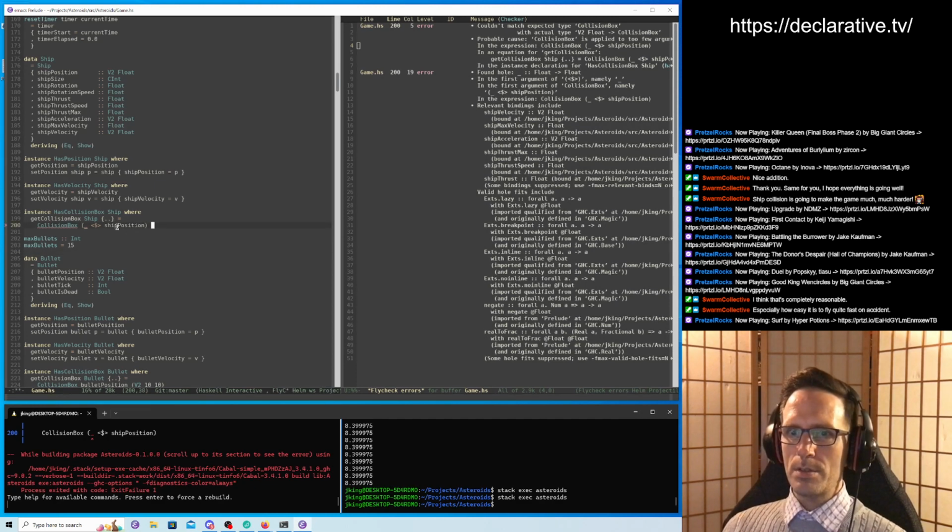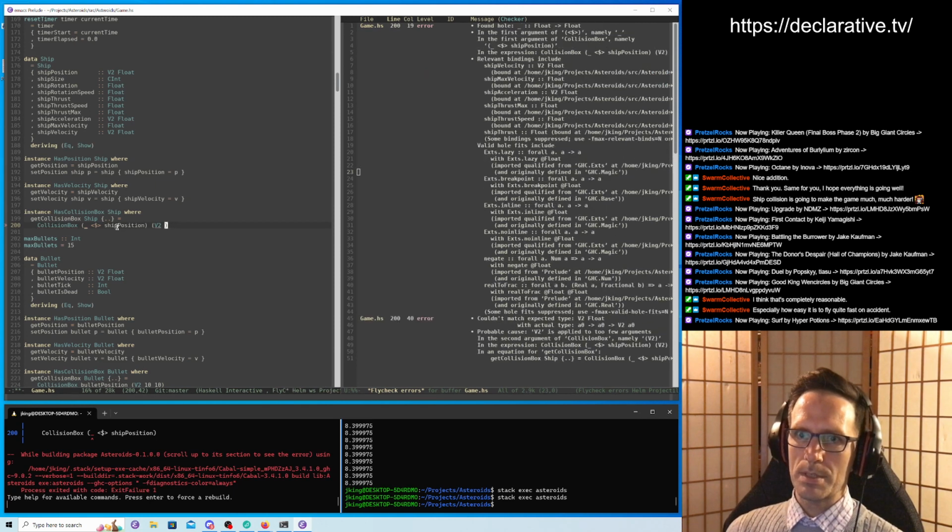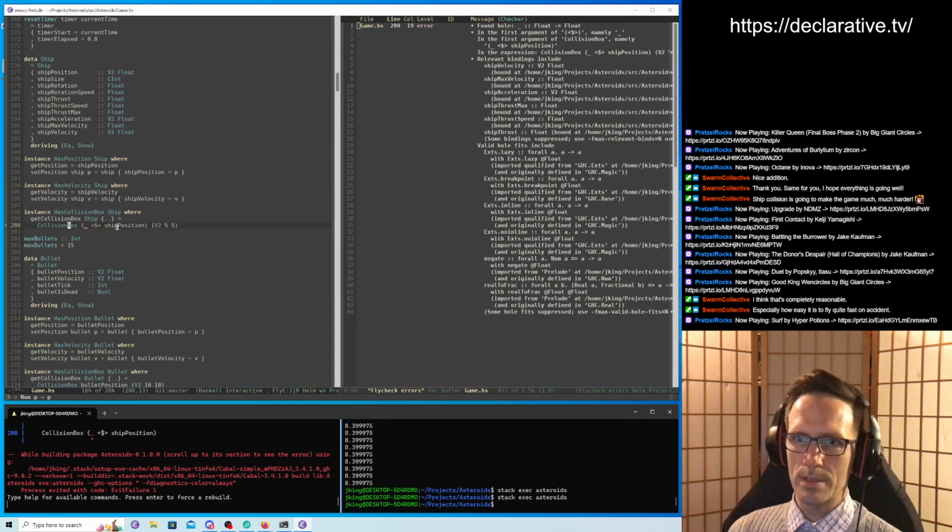Okay, so if we're going to do a square, then this can be a fixed size. We'll have to figure out a reasonable size. Let's do like 5, 5. We'll come up with a little rendering function to render our hitbox to tweak those values.